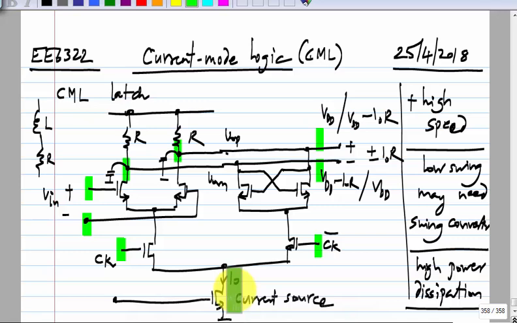And that brings me to another point. Like many of these advantages, you have to simulate and try. Whether something is advantageous sometimes depends on whether it is driving a heavy load or another stage like itself. That is, whether the load capacitance connected here dominates over the internal parasitic capacitances or whether it is comparable. Then the trade-off will also be somewhat different.